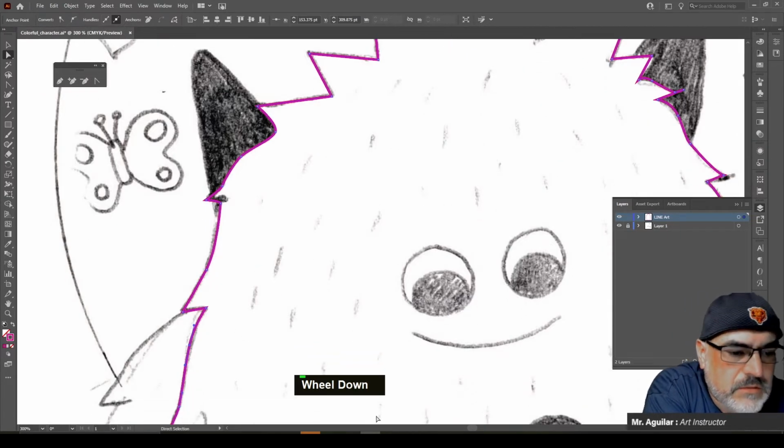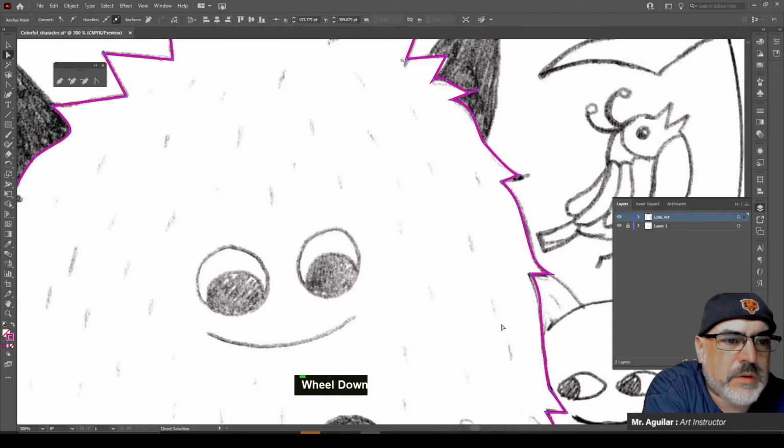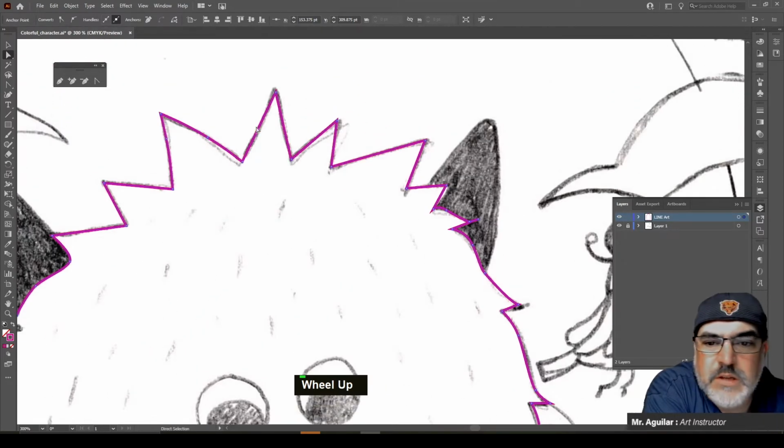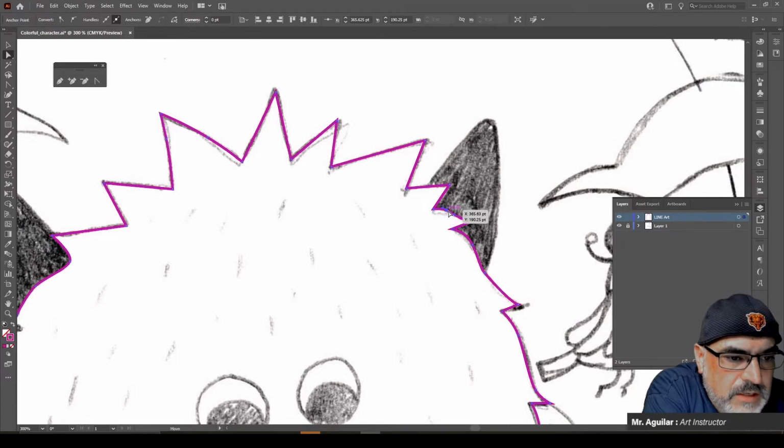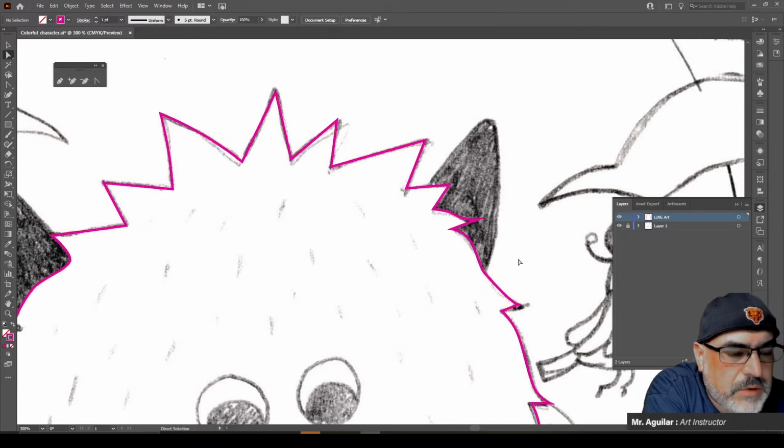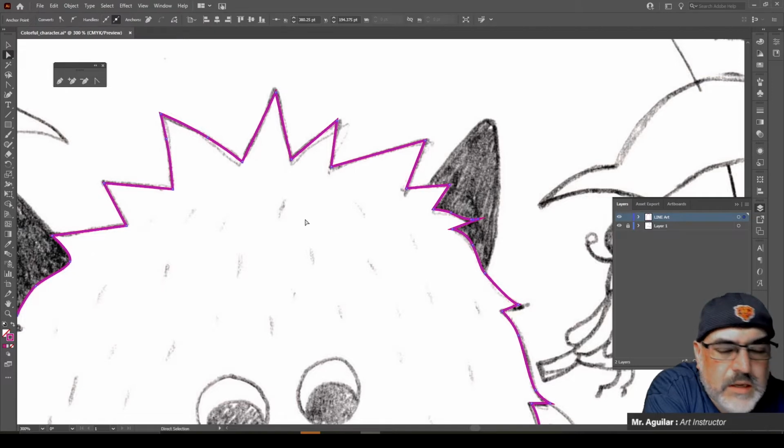It wasn't a big deal when you're laying it out, but when you zoom in, it kind of is a big deal. So things like this, move that around. See, this curve right here needs to be fixed. I'm going to just shrink that handle. And again, this is assuming you know how to use the pen tool. If you don't know how to use the pen tool, then I would definitely do the pen tutorial.